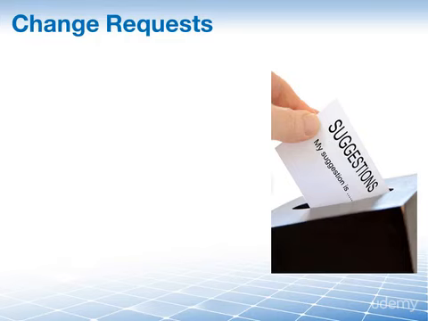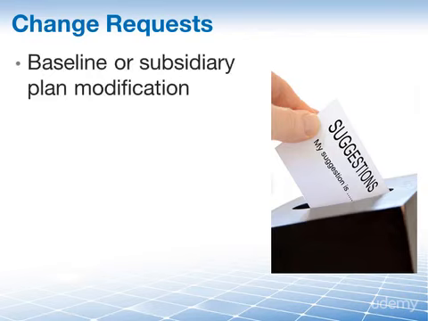If the answer to the question is, yeah, we're going to have to do something about it, one thing we may need to do is to create a change request. But what is a change request in terms of scope? Well, a change request could be a request to modify the scope baseline or one of the subsidiary plans that were our inputs. Remember my example there with the flexible plastic casings?